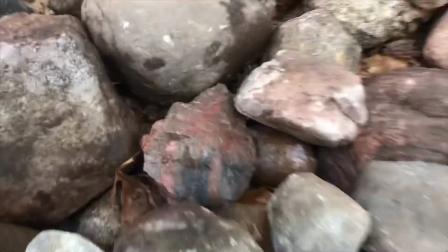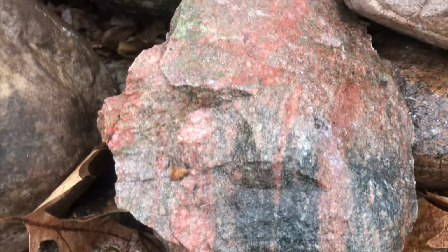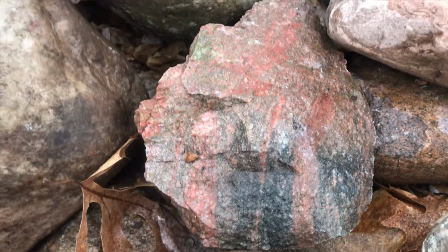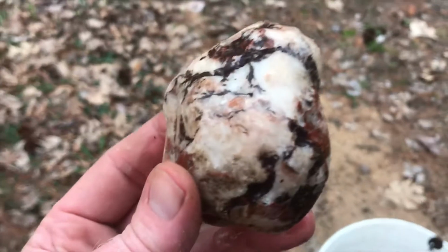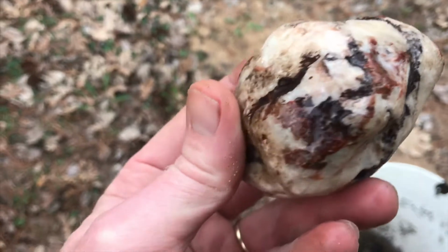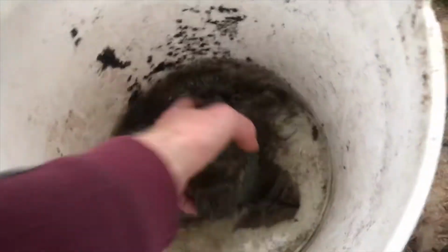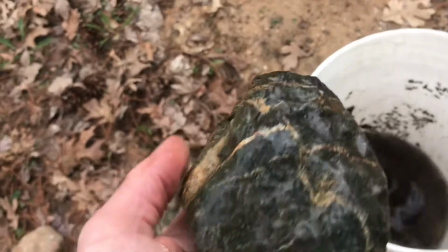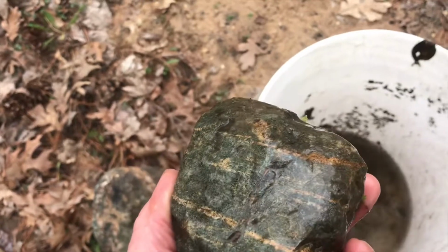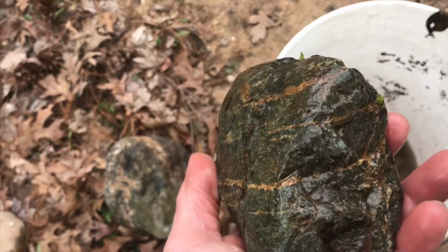Get some of those wet. That one right there's got some color to it. Wow. Nice. Very, very nice. Yeah. Got a few of these wet. It's a pretty rock. All kinds of stuff going on. Take a picture of that. Seaweed on it. That's okay. Nothing really good about it. I mean, it's alright. It's worth keeping.